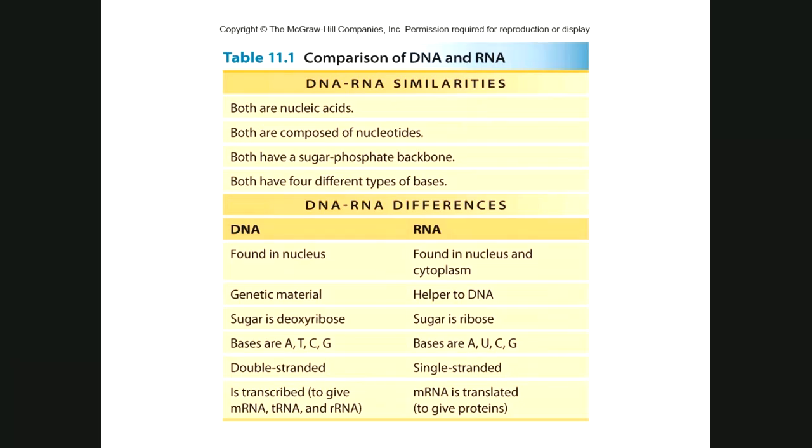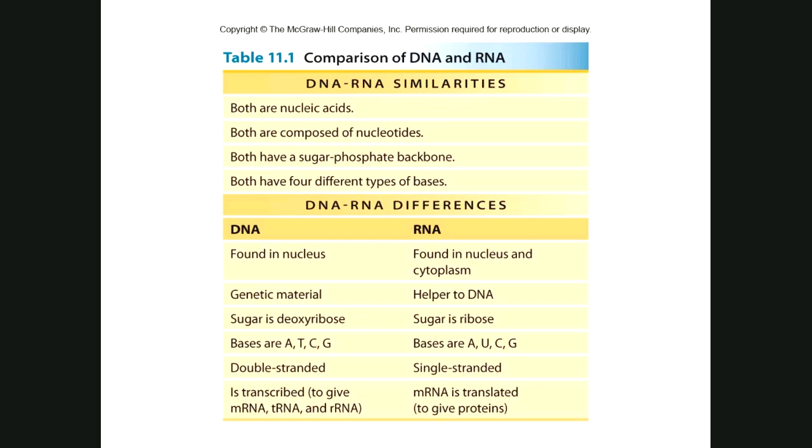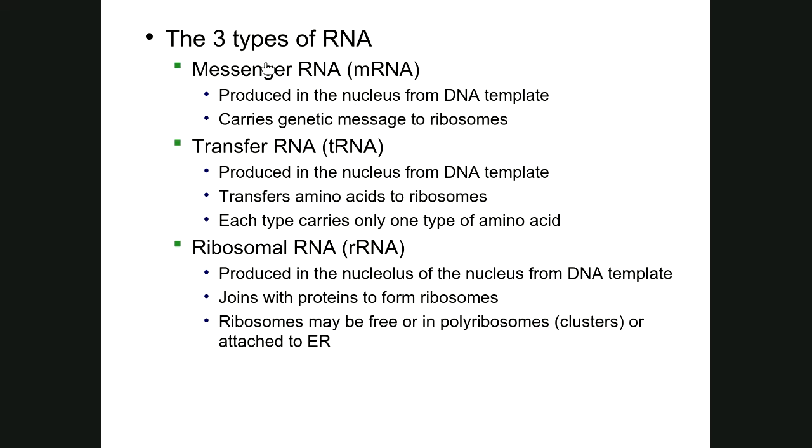So this is the structure of RNA. You can see RNA is single stranded, and like the DNA, the phosphate and sugar is present in the side and the bases are present in here, and instead of T, RNA has U. So A, U, G and C, these four bases. So you can get the differences between DNA and RNA in here. Now these three types of RNA, all are produced from DNA. Okay, it is very important.